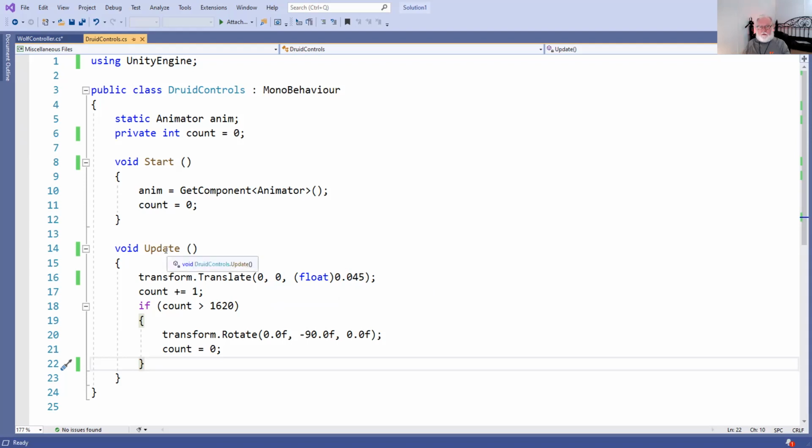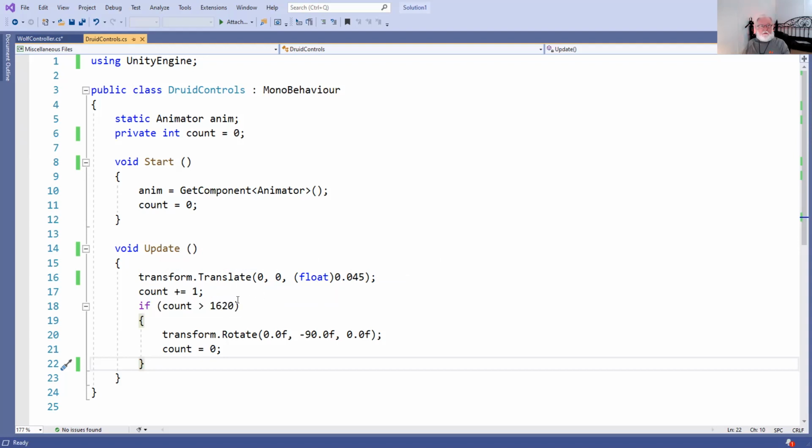Remember, this is not every step. This is every update. And I believe there's 24 frames for the walk. So we need to move 0.045 to make it look right. And all we're doing is matching the speed of the animation that's out there with the speed that we're moving around, just so it looks correct.